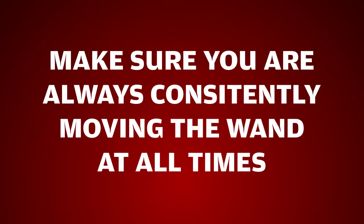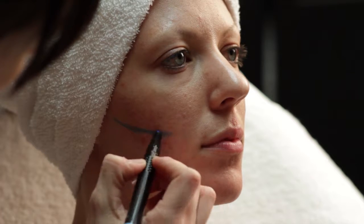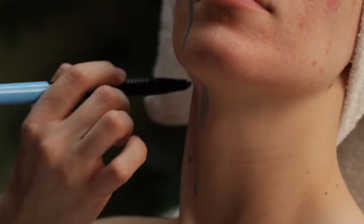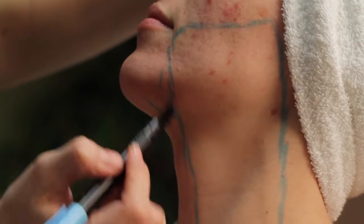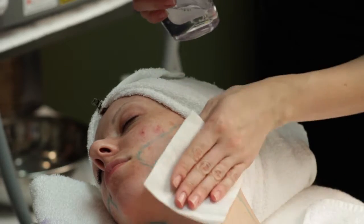Make sure whether you're using the bipolar or the unipolar, you are always consistently moving the wand at all times to ensure that you do not overheat or burn the skin. Wrap head in headband or towel to protect the hair from the oil. Wearing gloves and using a highlighter, outline where you will be performing your unipolar treatment. Make sure that the client is sitting up when you outline the section. Prop a pillow beside her head and allow her to lean her head against the pillow.